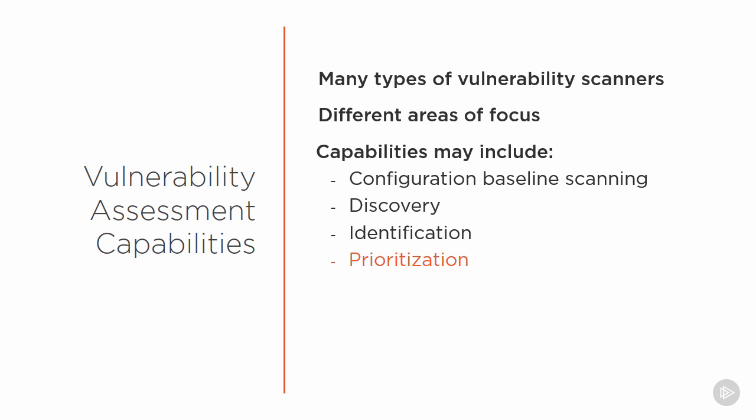Prioritization. Many vulnerability assessment tools will have the ability to provide some arbitrary rating to the results that it gathers. This intends to make the results more user-friendly and to weed out some of the noise. Unfortunately, this can also often lead to a false sense of security, as many organizations will blindly base all of their remediation efforts on the items that the automatic scanner has identified as critical or high, and they will then simply ignore issues that fall outside of that threshold.